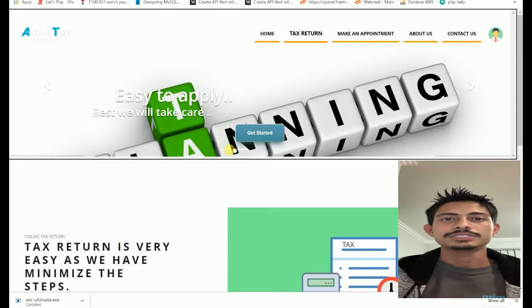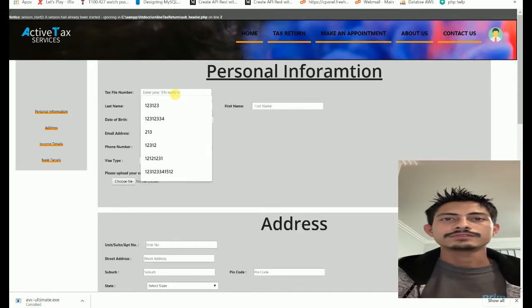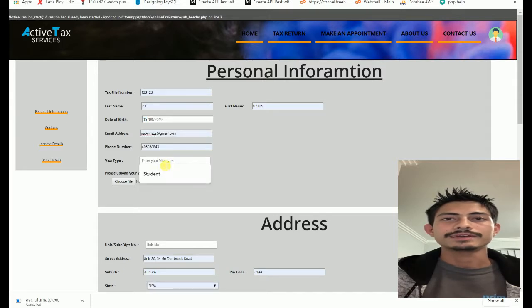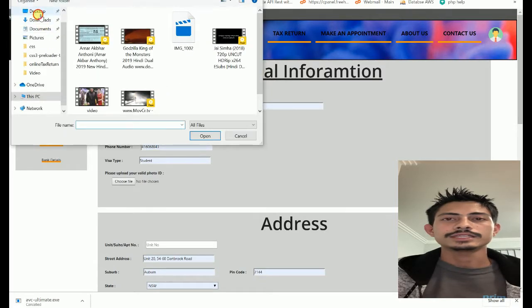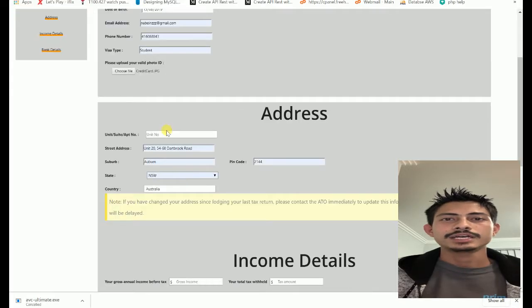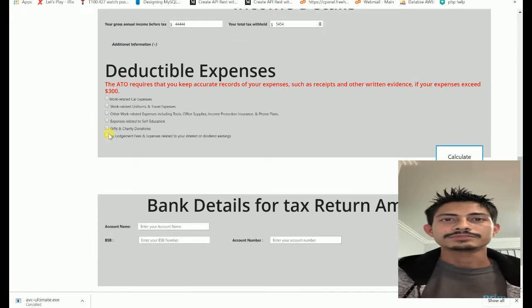Next is tax return, which is the main part of our sprint. Whenever a user wants to apply for the tax return, first they must be a registered user. If they are not registered and select the tax return, they will be automatically redirected to the login page, where they have to do user authentication, and only then will they be allowed to do the tax return. When they enter the tax return data and submit, that data is inserted into the database that we have created, which will be accessed by the account staff, who can then apply for the tax return.